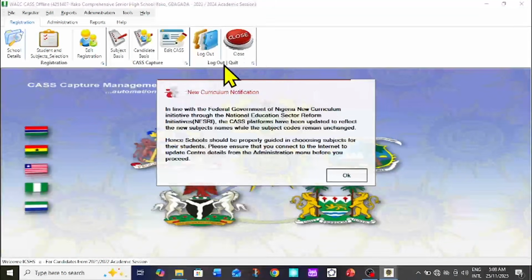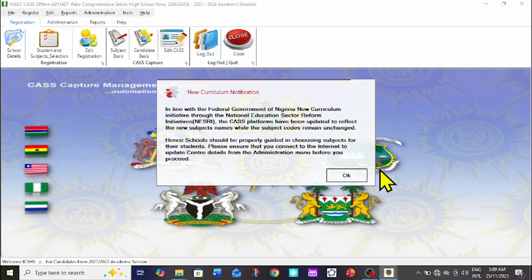But because I've already updated mine and I've checked before, when I click OK, it's going to take away this information. But if you are doing yours for the first time, if you have just updated it and you log in, after you click OK, it's still going to show you some other dialog, other information that you will need to read through. Make sure that you are connected to the internet, because at a point it will tell you to connect to the internet, that you want to update some things on your system. So make sure you go through the information you have here, and you will see a point where it tells you to make sure that you connect to the internet, that you will need to update some things also.